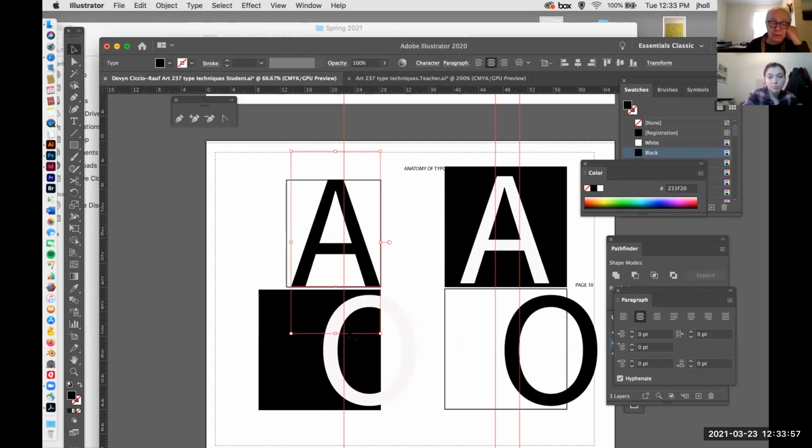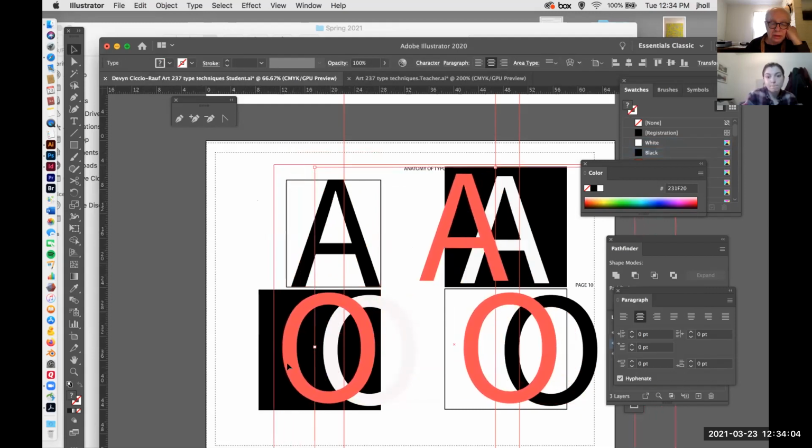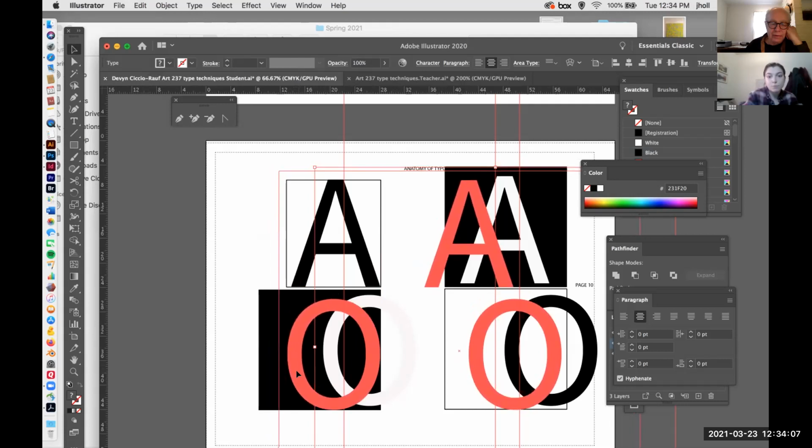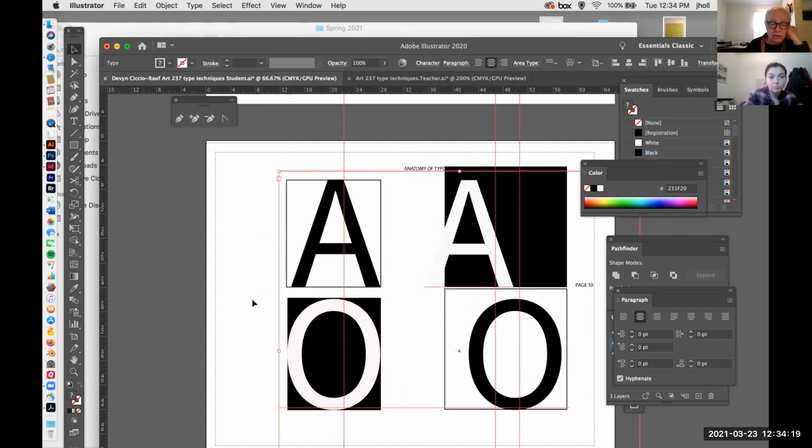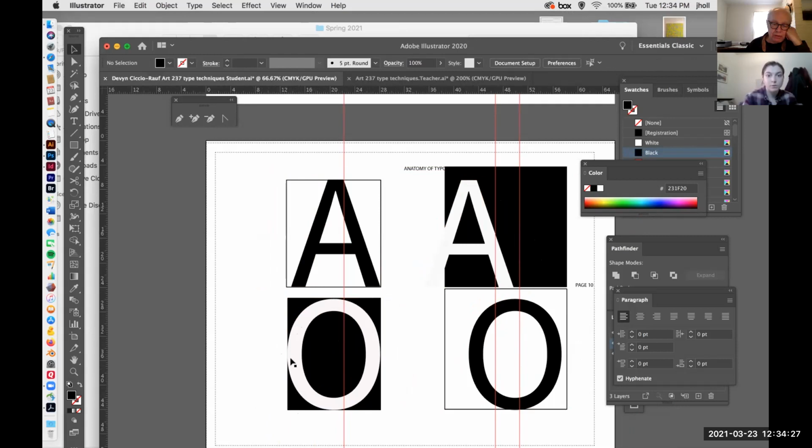I'll do this with the 0 here. I'm just trying to get you to be sensitive to these shapes, not as letters, but as shapes that have positive and negative space. And that really starts to look like just a circle, not an O. You can see that shape is just as important as this white. That was the idea of driving this. Does that make sense? Yes.